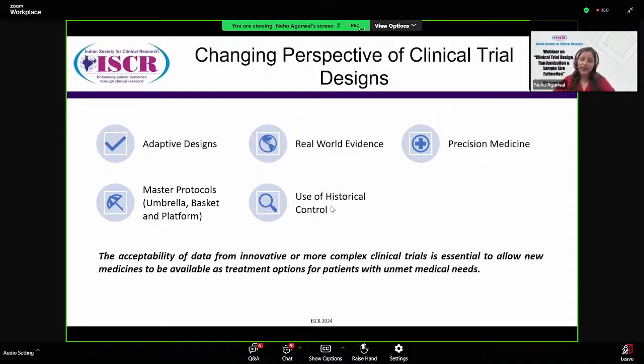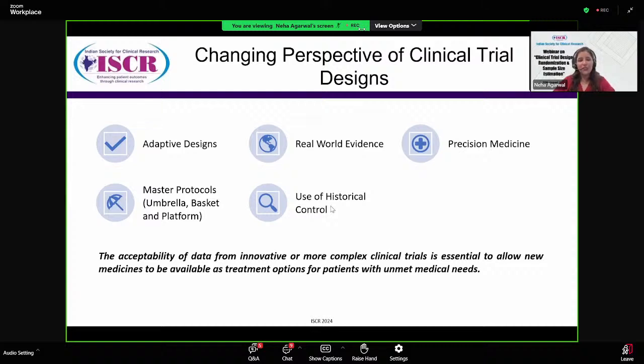But it again has its advantages and disadvantages. If we look at the cost perspective, if it is done in a partnership kind of method, with cost partnership, then it could be cost effective. But if it is done by an independent organization, it could be really costly for them.